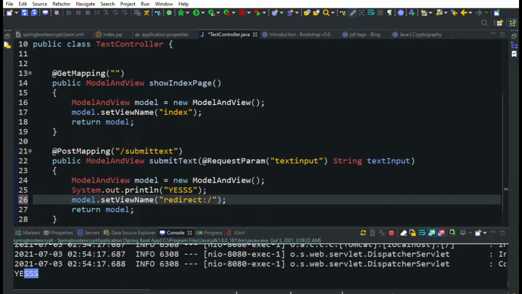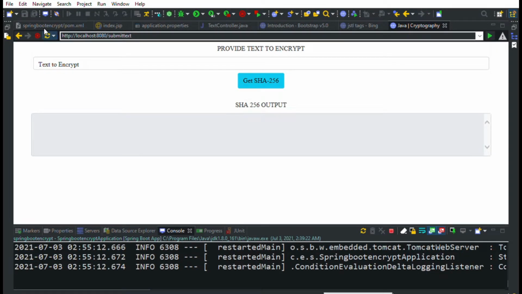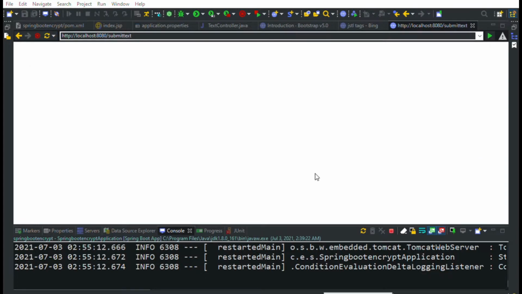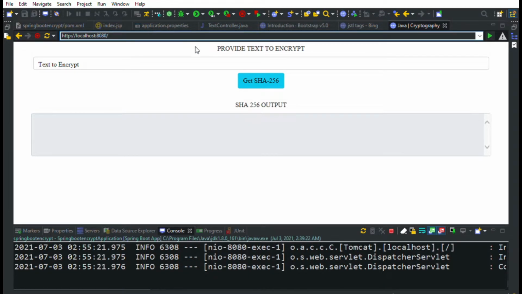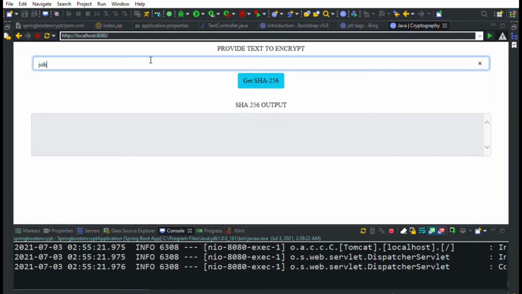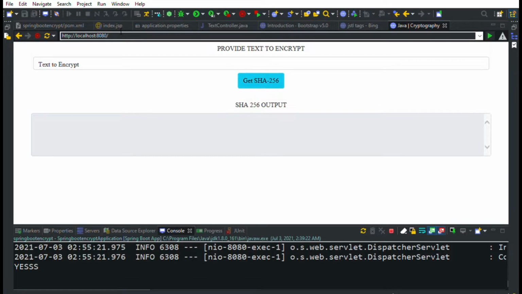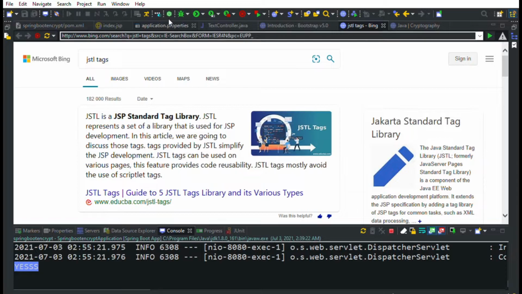We need to redirect back to our endpoint. Let's see what will happen after we redirect back. Here you can see the issue, because we are resubmitting a form. Let's say John again and analyze our output there. Say get SHA. Now you see the submitText is no longer shown, and we have submitted our text for encryption.